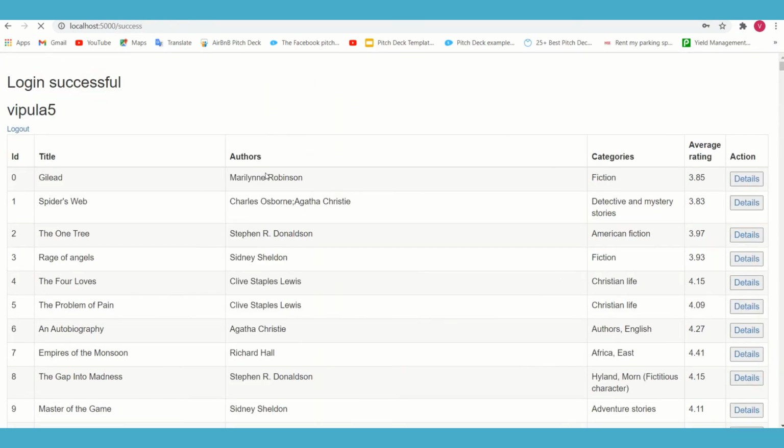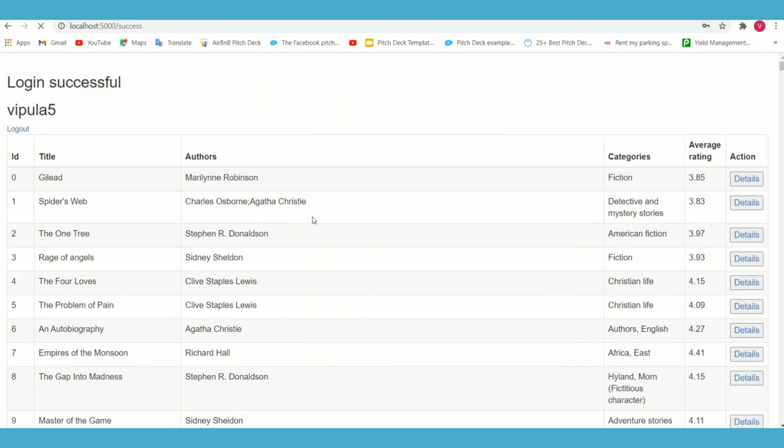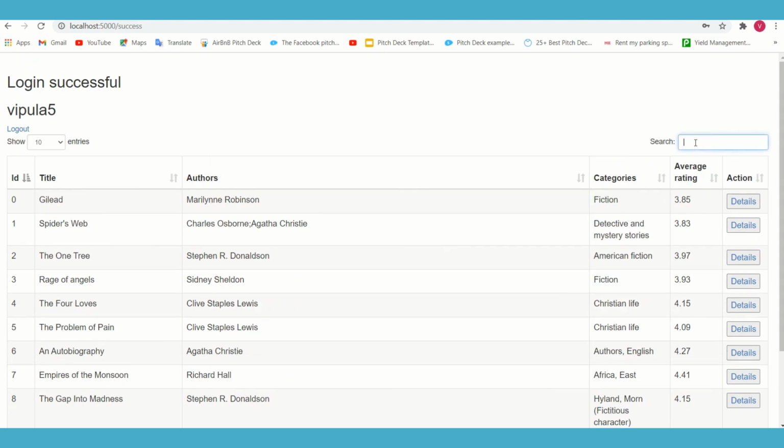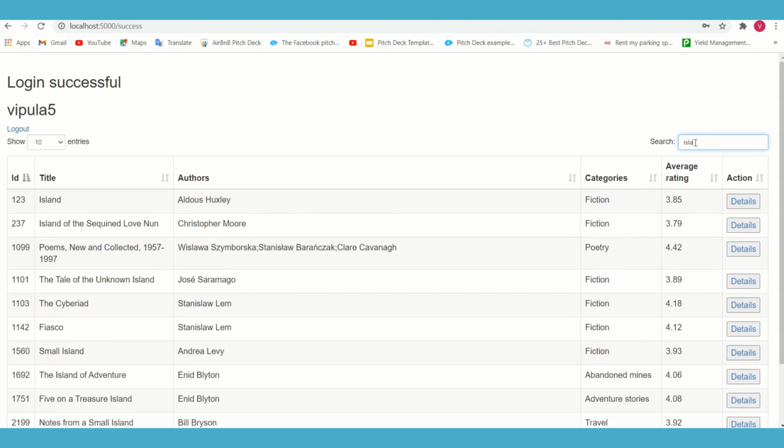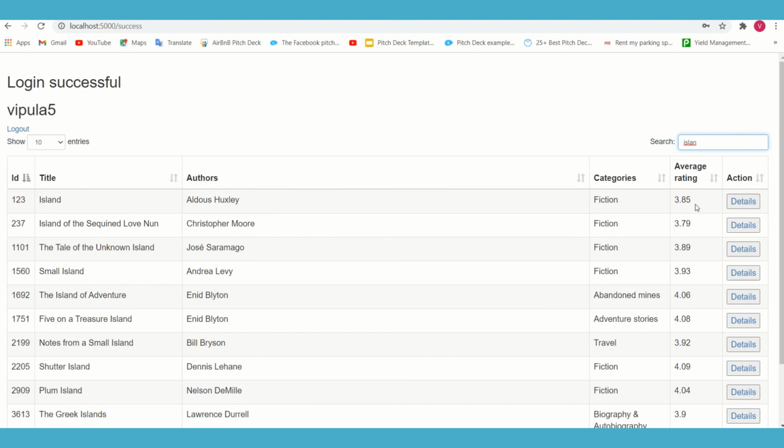Since Spider's Web has an average rating of 3.83, now we need to check the book Island. Now we can see the average rating is 3.85, which means that the Jaccard similarity has been successful in using the average rating for recommending a book.